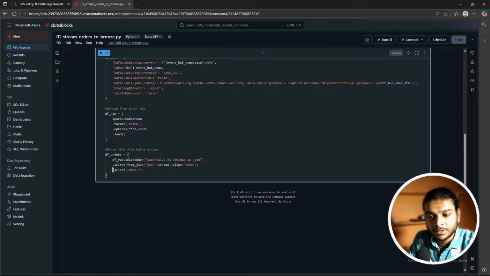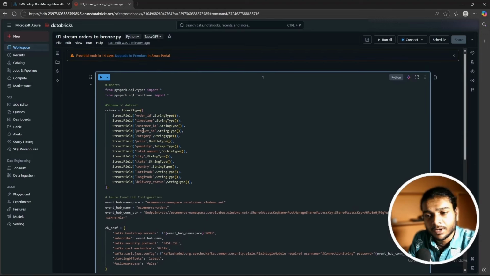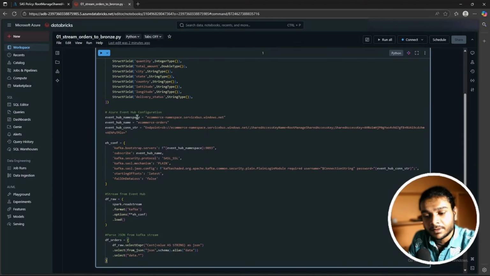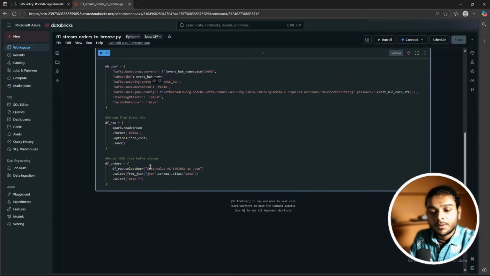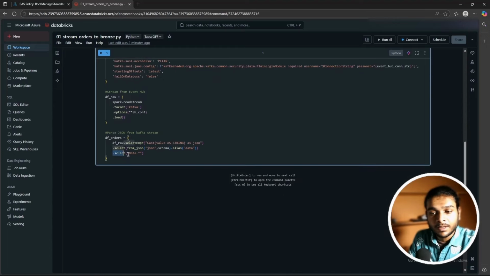For that, we do dot select of data dot asterisk, which is equivalent to writing data dot order ID, data dot timestamp, and so on for all the columns. So instead, we just write that in one word, data dot asterisk.